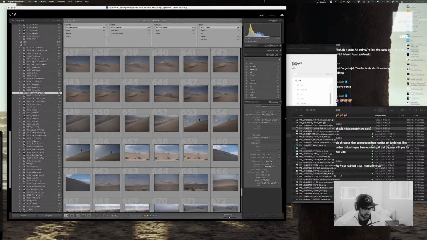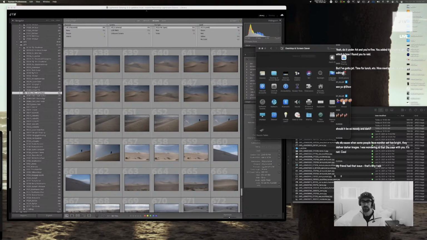And so I have an XDR display, and I got it for color accuracy. I figured Apple calibrates this thing, because before I used to do everything on the old 27-inch Thunderbolt Apple displays, and the color accuracy was something I was really happy with. So I figured the XDR would be the same, maybe just more on top of it, which it is better.